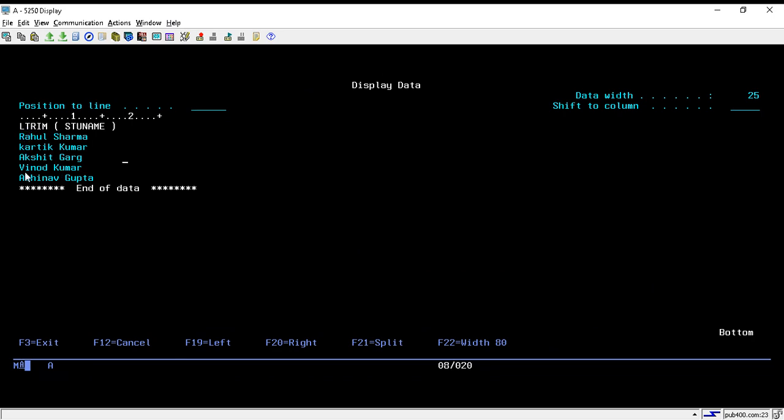But if you observe carefully, then here the third and fourth record is displaying without the left hand side spaces. So what LTRIM does, LTRIM will remove all those white spaces from left side, and that's why we see the names equally, like as we have for the first three records, similarly we have for the last two records. So that's how we can use LTRIM function to remove the left side spaces.